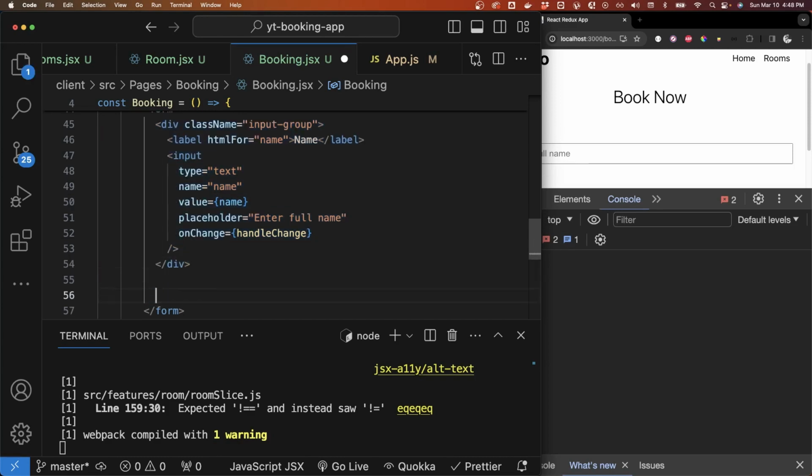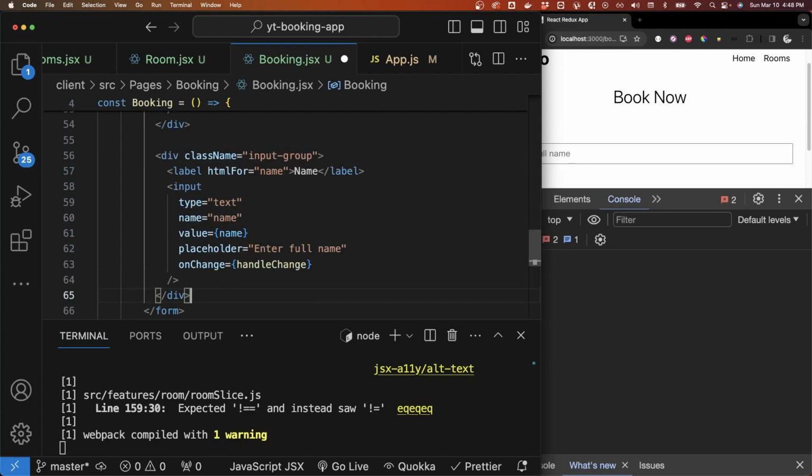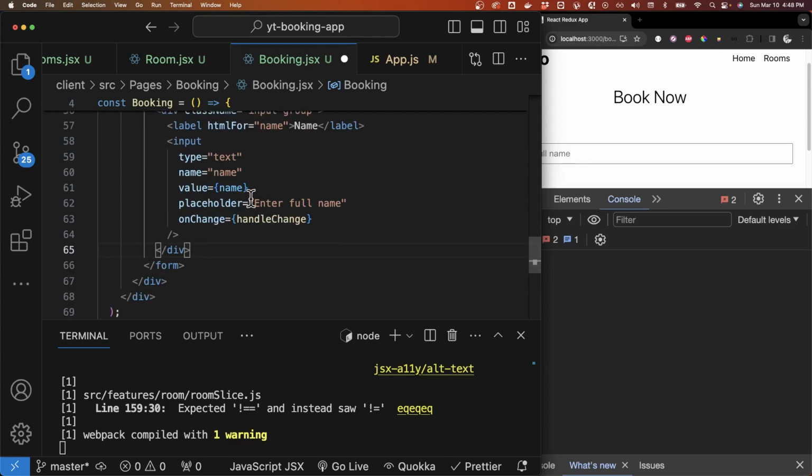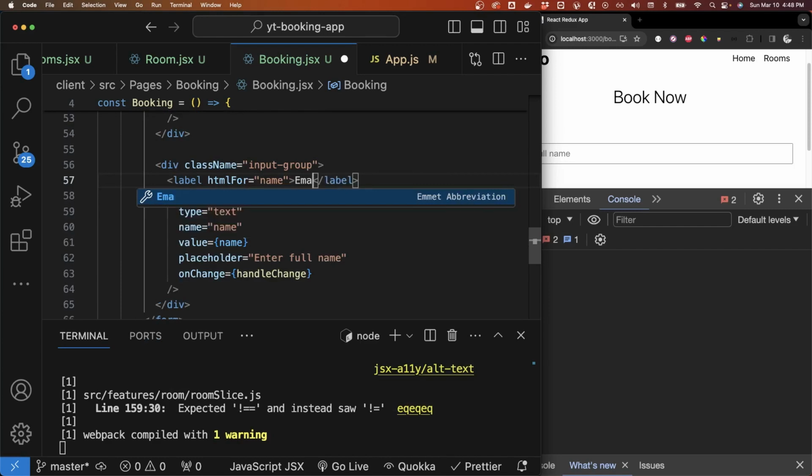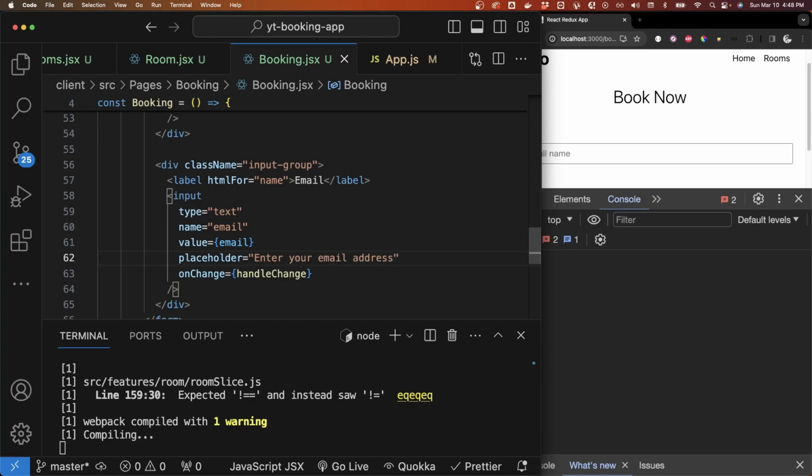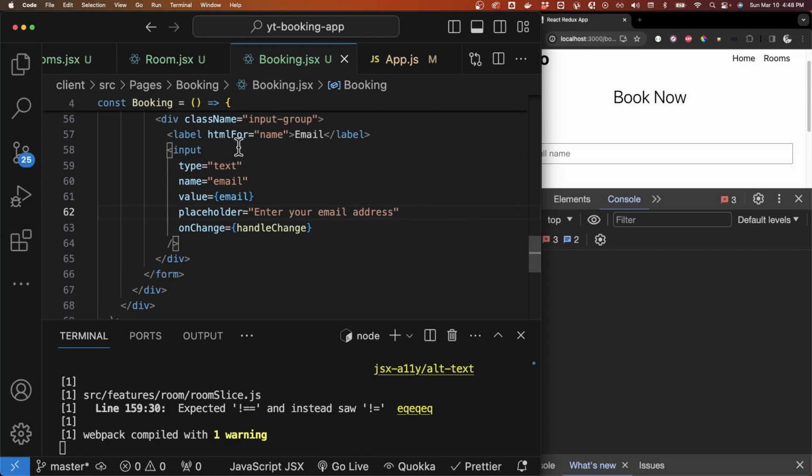Need one for the email, paste here, and then we say this will be for email, and then type text, name will be email, value will be email, enter your email address, and then that's it. And then what we need is check-in date, check-out date.